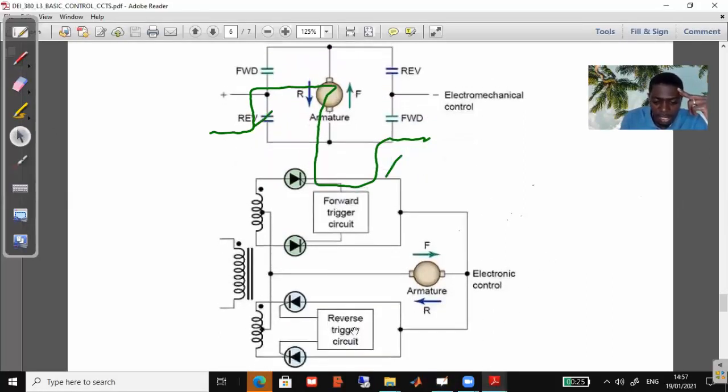Or you can change using reverse trigger circuits to trigger the reversal by simply changing the field current to the armature. And that also reverses. So you're playing with the field current here. Once you change the field current, you have reversed the DC motor.